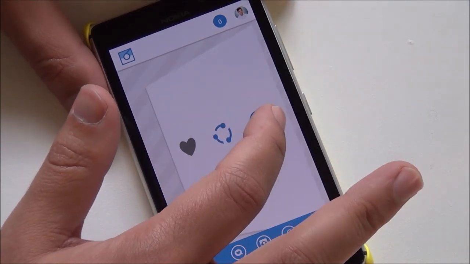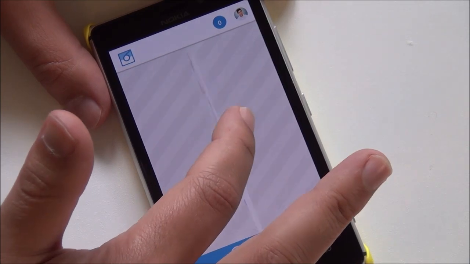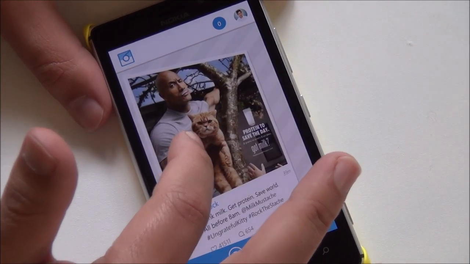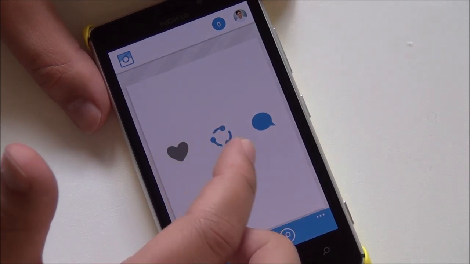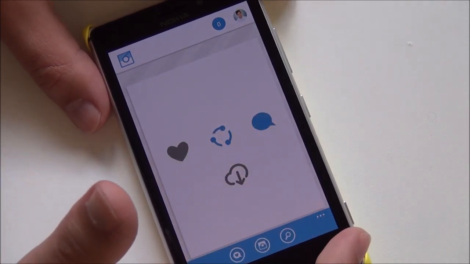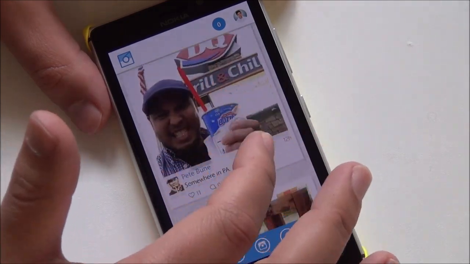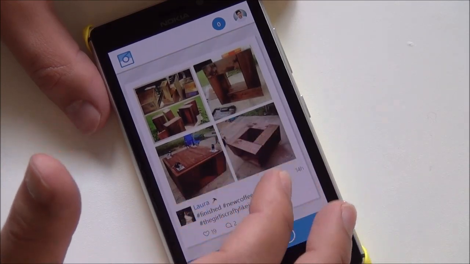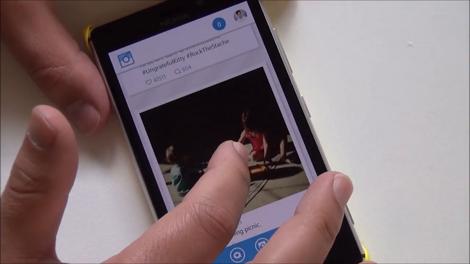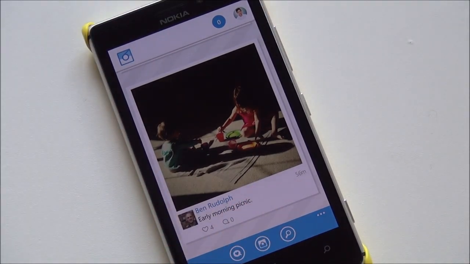It has this great feature here, which is just so awesome. If you use his Vine app, 6 Seconds, it should be a familiar gesture. So you flip over and you can like it, you can share it, you can make a comment, or you can download the image, which is pretty convenient. And scrolling through here, of course, you can see it's your typical Instagram app. And so it works well. No complaints so far. He's pumping out a lot of updates for it.